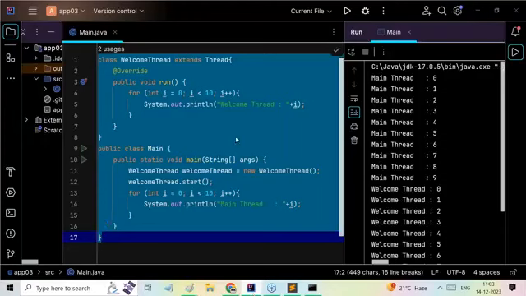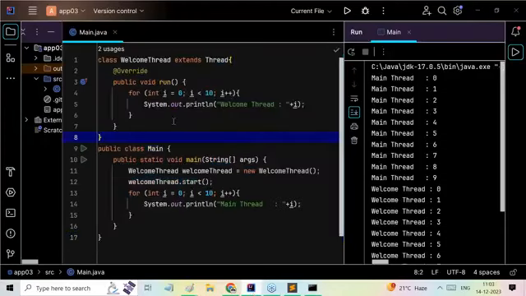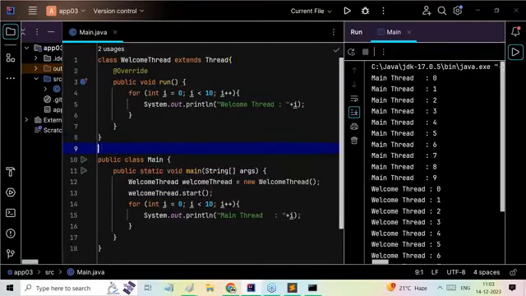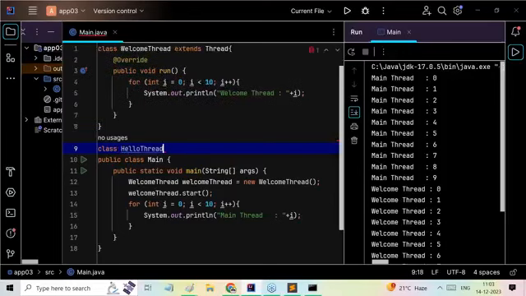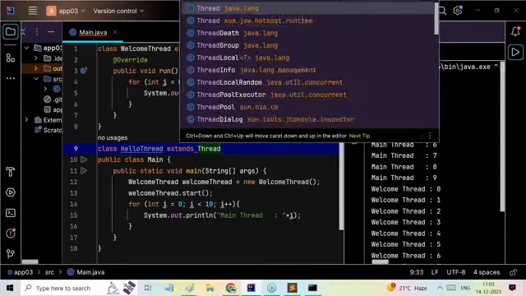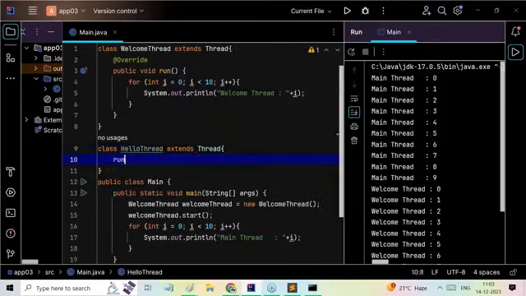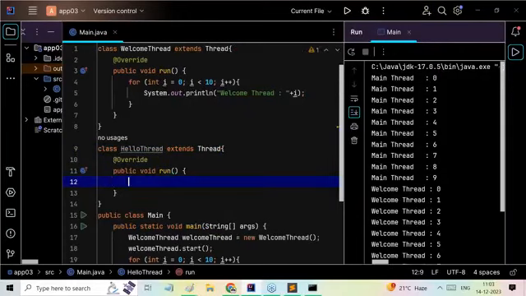Now let's see this one. This is the welcome thread. For example, I want to take a separate thread here. I want to take class HelloThread extends Thread, and the run method we have to override. Then inside this, a for loop where int i is equal to 0, i less than 10, i plus plus.